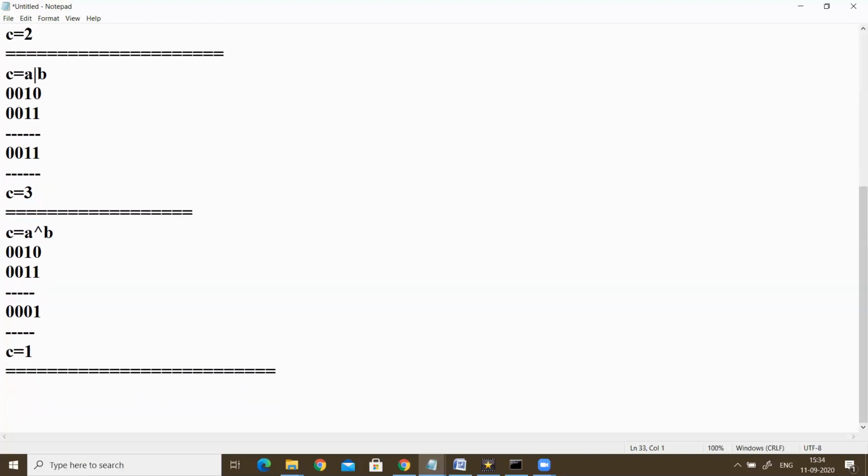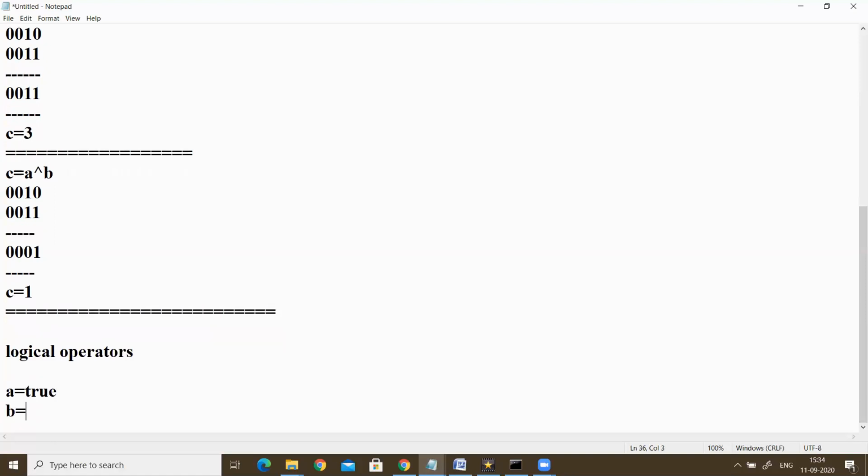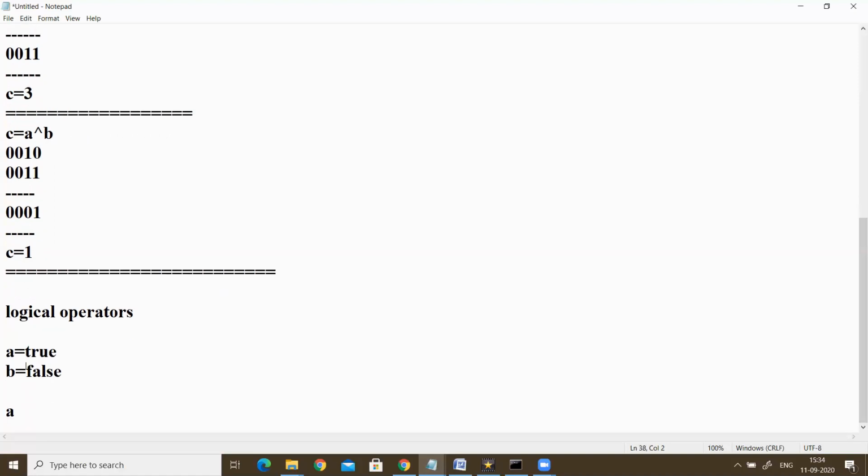This is about the bitwise operators. Now what about the logical operators? Logical operators work on truth values, that means true and false, Boolean values. For example, if A is equal to true and B is equal to false, then we can perform A ampersand B. What is the answer?